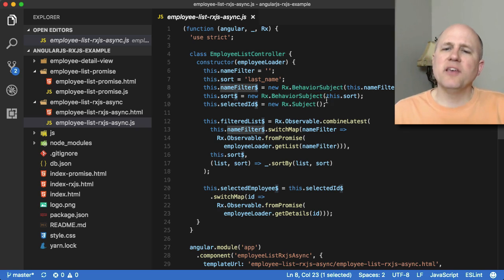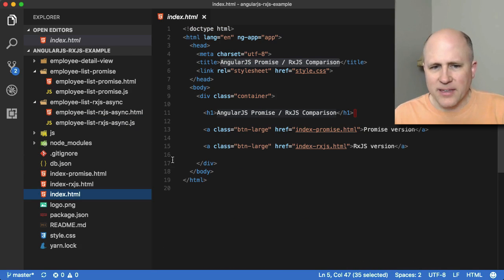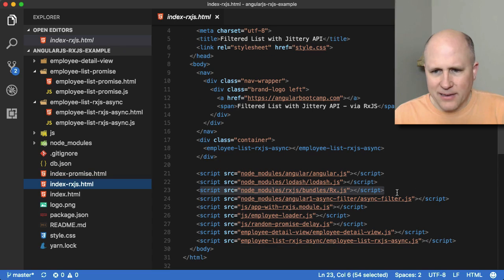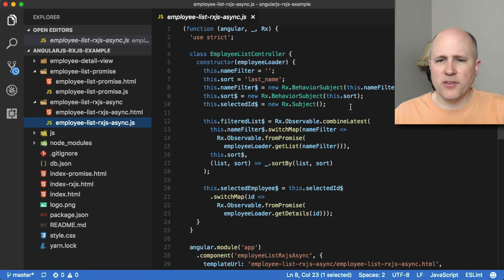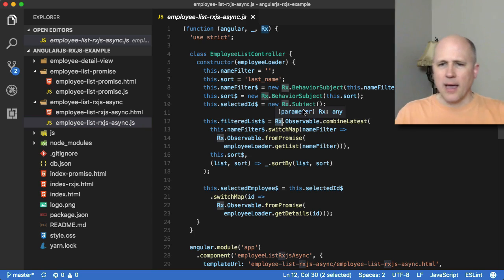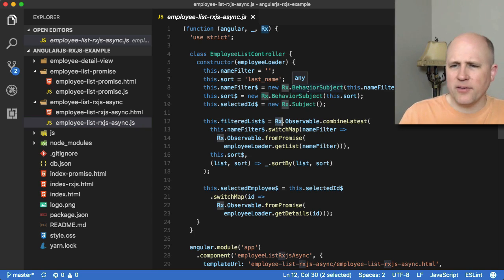The way you access RxJS features, if you're just sticking the script on the page, as we are, is that when you need those features, there's this predefined variable Rx, where you get the features. So an RxJS behavior subject is an observable that you can push data into, and that always has a value.